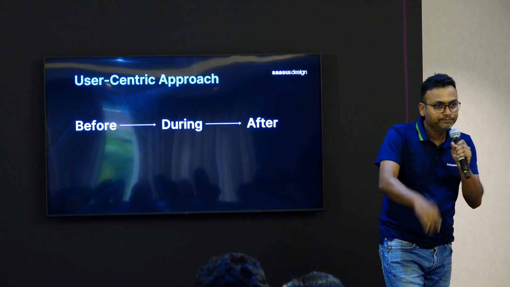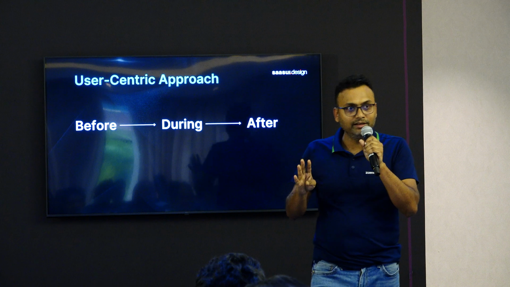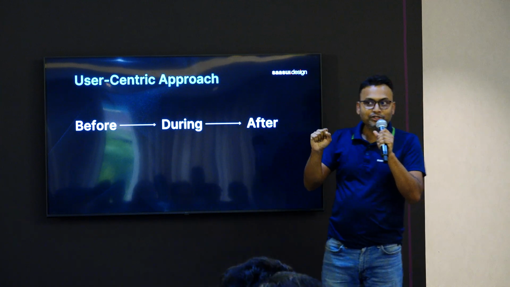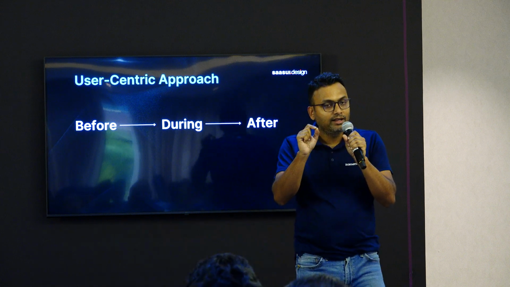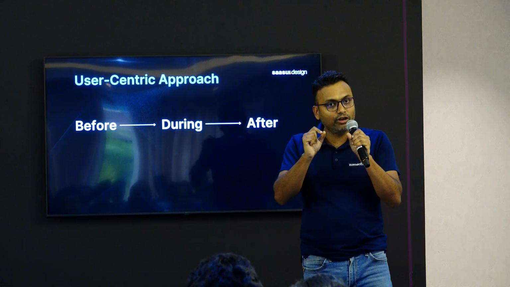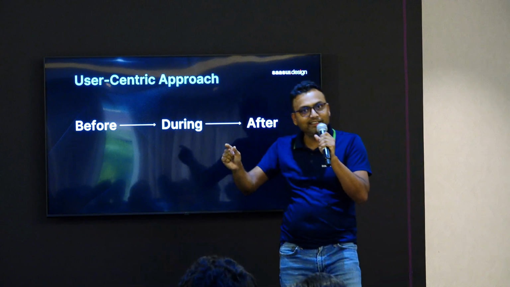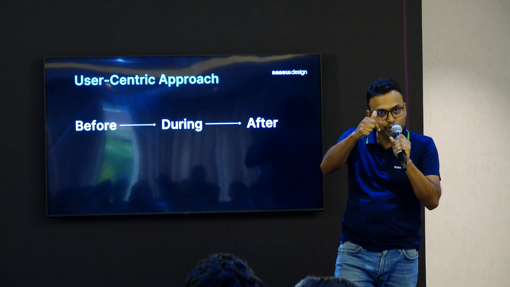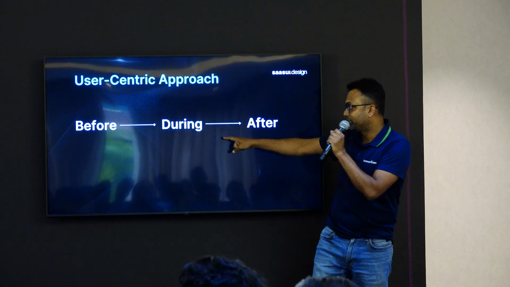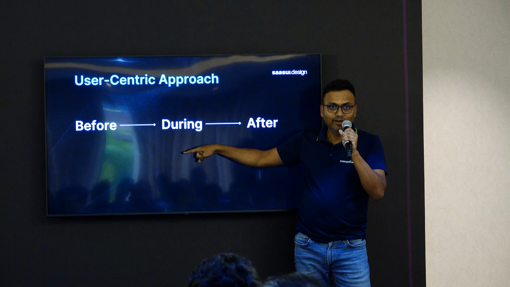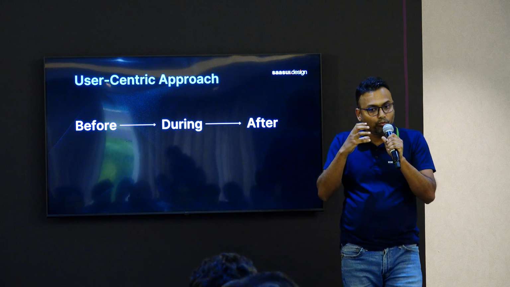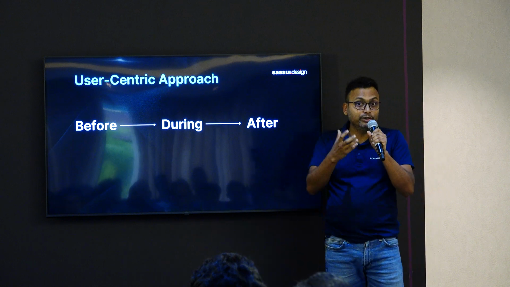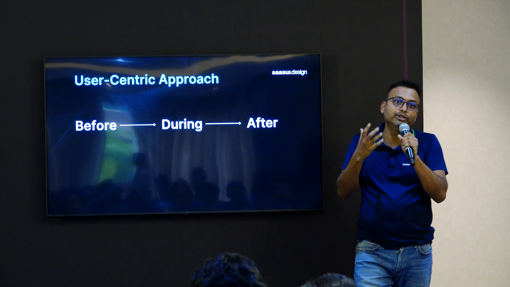I'll give an example. Let's say you are running a campaign, and that campaign has a nice visual, okay? Now somebody clicked on that visual, and believe me, I have seen a lot of campaigns landing on their homepage. Now they are lost. Even that visual message is not connected with the during, right? So when it happens, when you don't observe your user, or when you don't actually go deeper with your user.